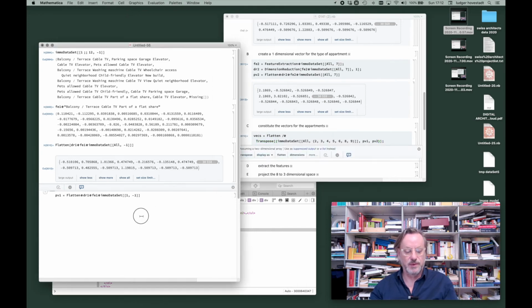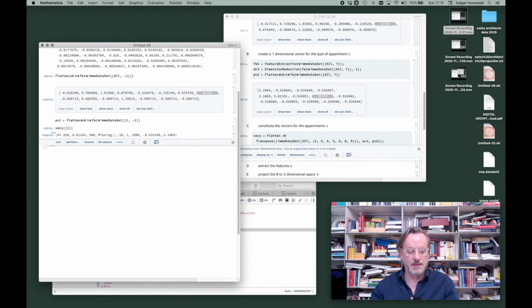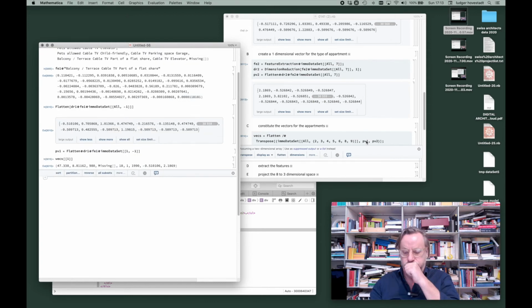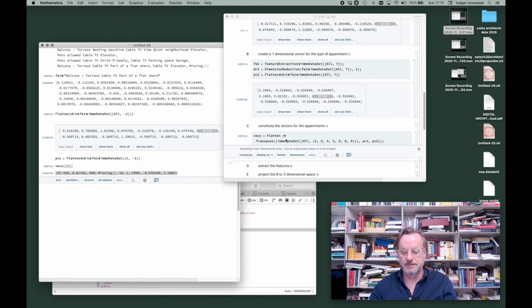So therefore rex of 1 is longitude, latitude, price, additional expenses, square meters, rooms, when it was built or refurbished, and then the description here, and then the apartment size. So that's our vector.